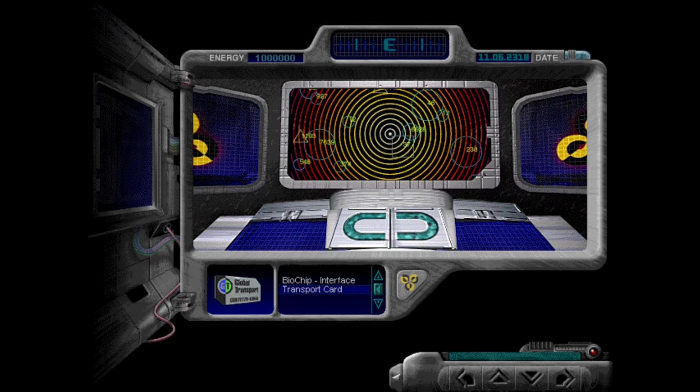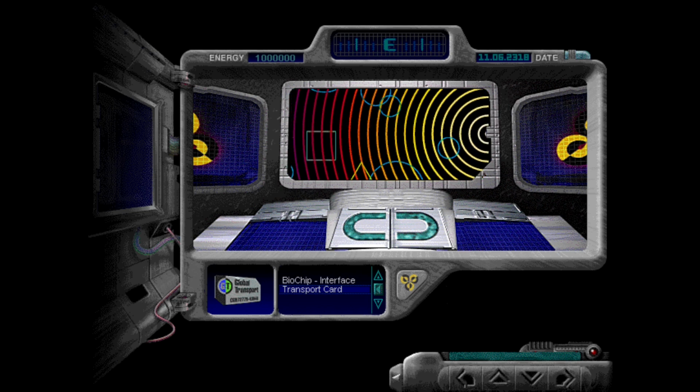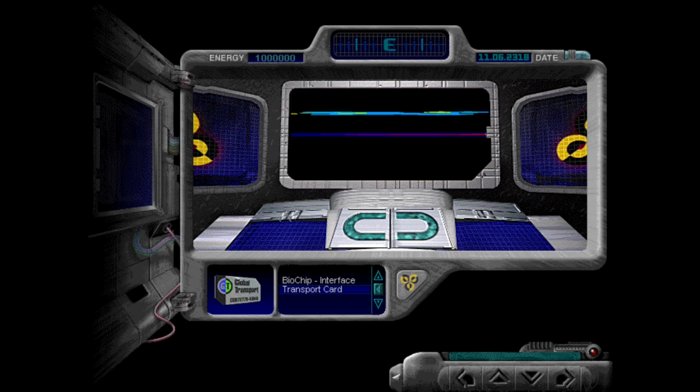Warning, warning, warning. Temporal whip detected. Alert status Alpha. Temporal distortion imminent. Agent 5, proceed to ready room.